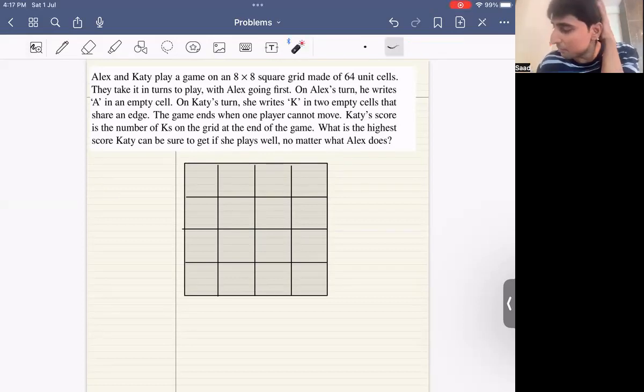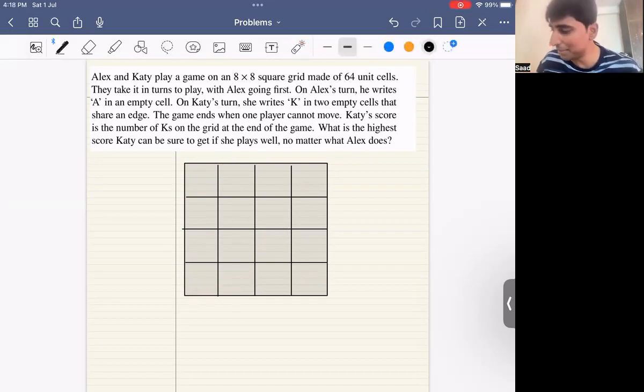What I see here is that these 4 squares are very crucial, simply because these have only two neighbors with which they share an edge. You look at this, and this has got 3. You look at this, it has got 4. So these 4 are sort of crucial. If I'm Alex and I'm going first, as the problem says, then I'd be circulating around these 4 squares. I would rather Katie not fill these cells, because if I can somehow come here and here, then Katie can't fill this cell. That's my fundamental attempt.